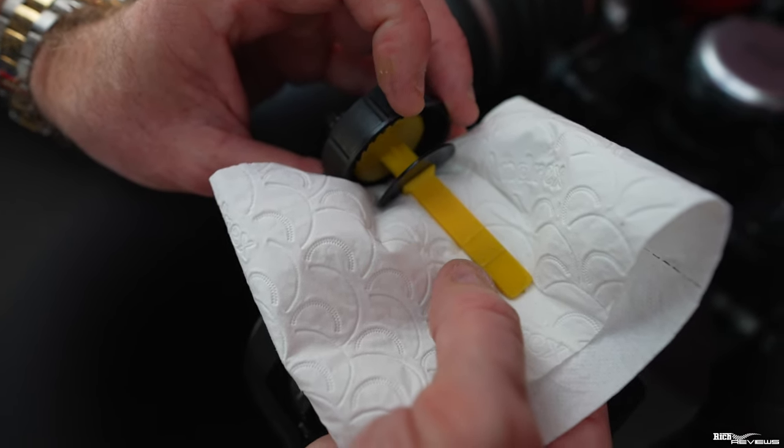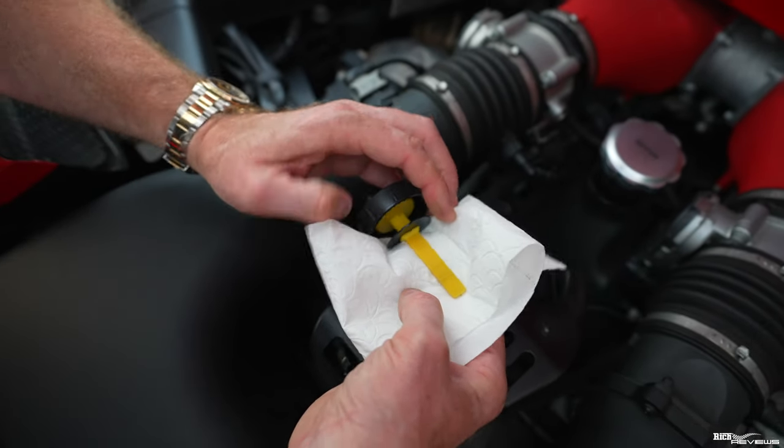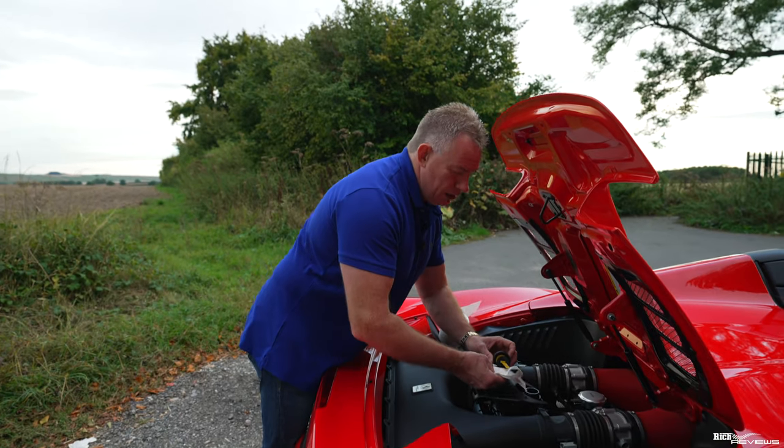Mine's actually showing just above the lower marker. My car will be going in for a service after the ModBall Rally and the guys will be checking the power steering fluid, so I don't need to put any more in there. It's above the lower marker and it's fine.